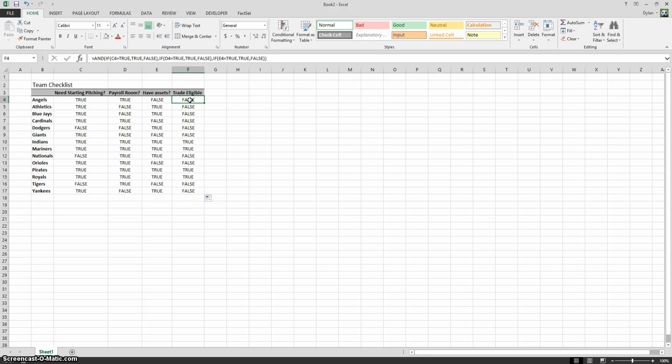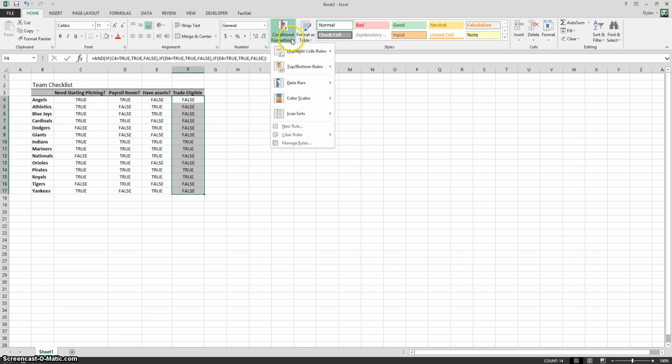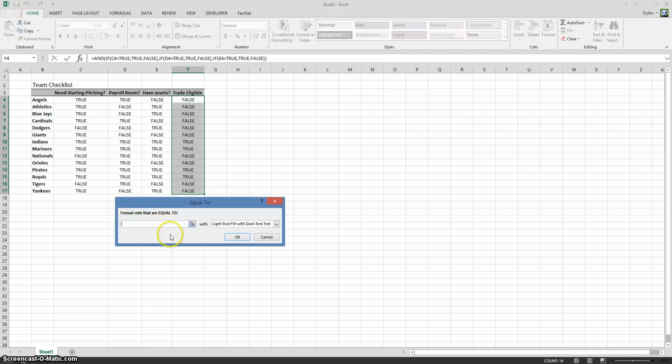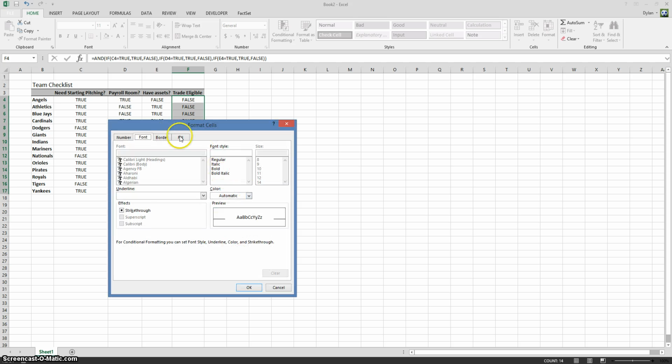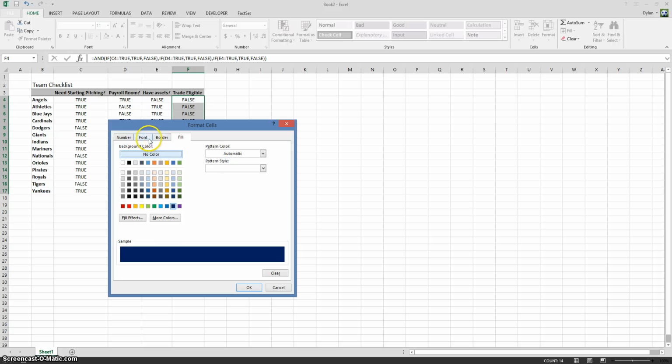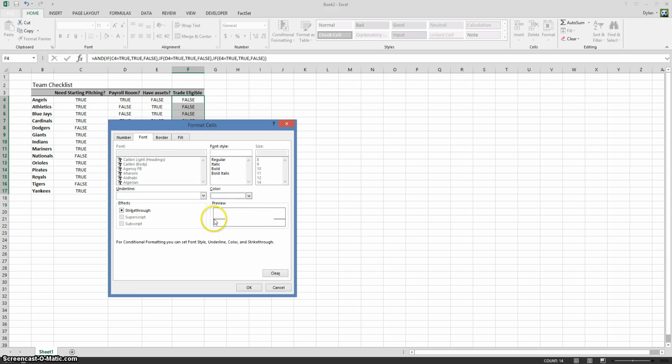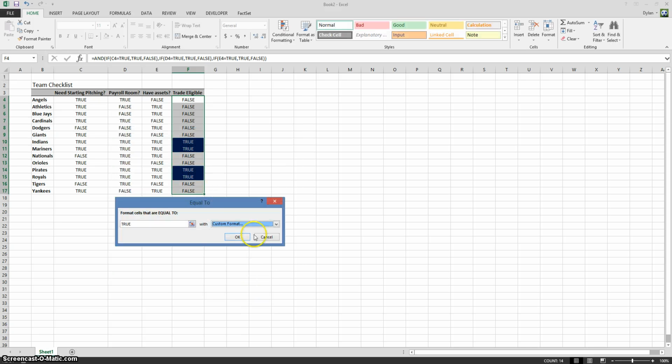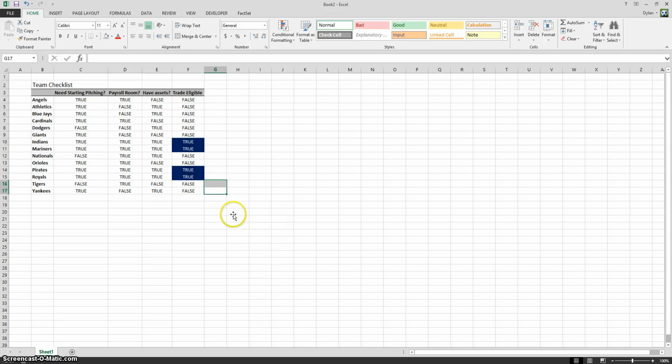So what I'm going to do is add a conditional format for these cells. So I'm going to highlight these cells and add a rule. And if this rule is equal to true, I'm going to add a fill. And there you go. It highlights the ones that are capable of trading.